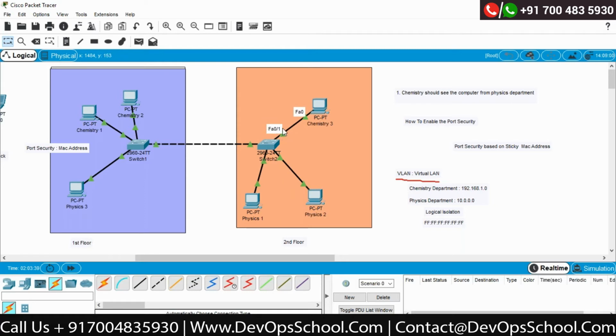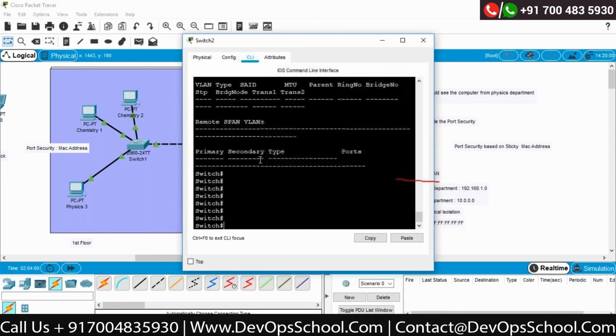I want to take this port into the chemistry VLAN because I know that the computer connected to port number 1 belongs to chemistry. Correct? So this is very important.